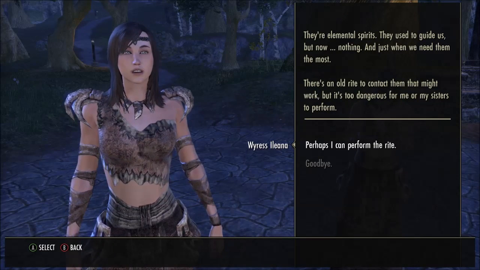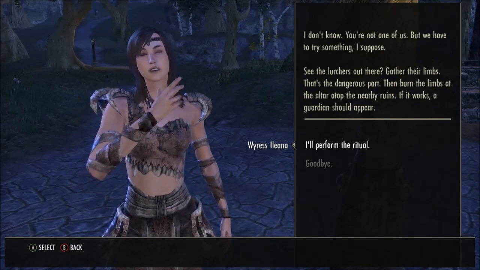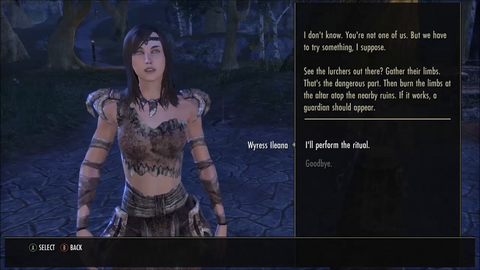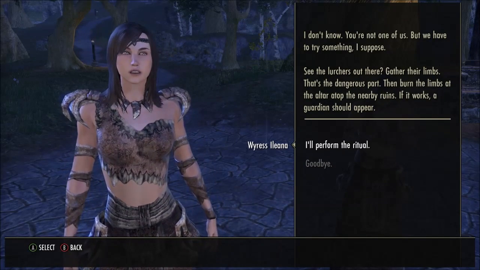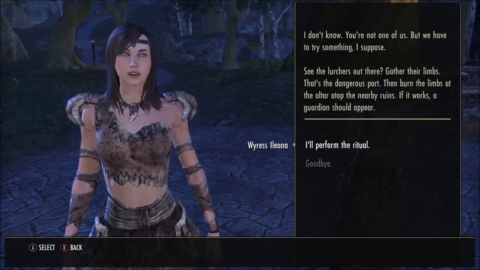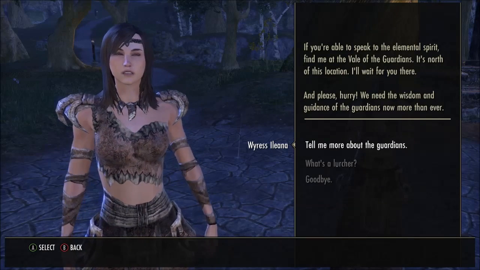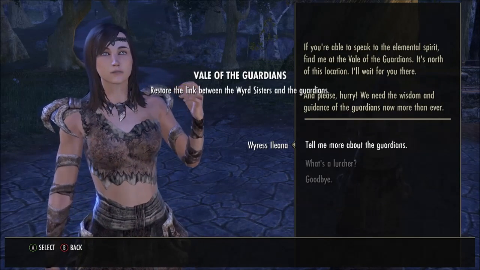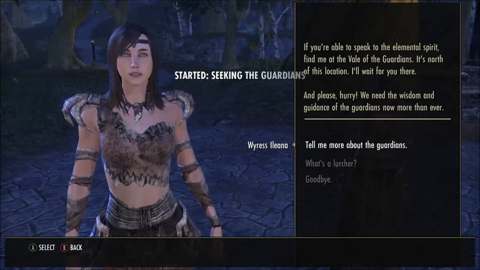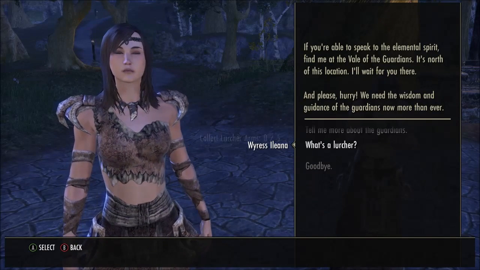There's an old rite to contact them that might work, but it's too dangerous for me or my sisters to perform. I don't know. You're not one of us. But we have to try something, I suppose. See the lurchers out there. Gather their limbs. That's the dangerous part. Then burn the limbs at the altar atop the nearby ruins. If it works, a Guardian should appear. If you're able to speak to the elemental spirit, find me at the Vale of the Guardians. It's north of this location. I'll wait for you there. And please hurry. We need the wisdom and guidance of the Guardians now more than ever.